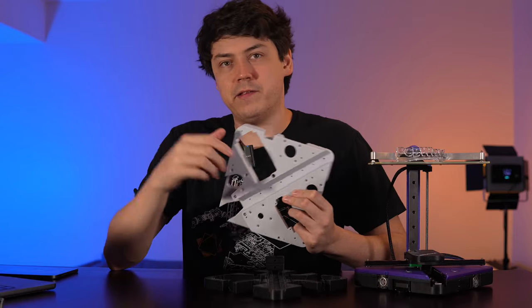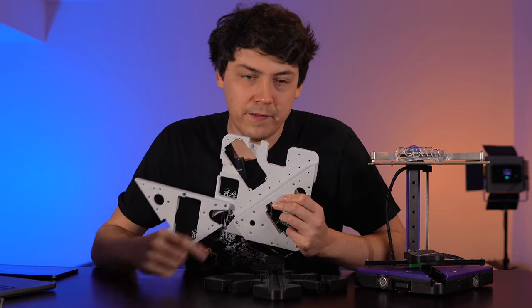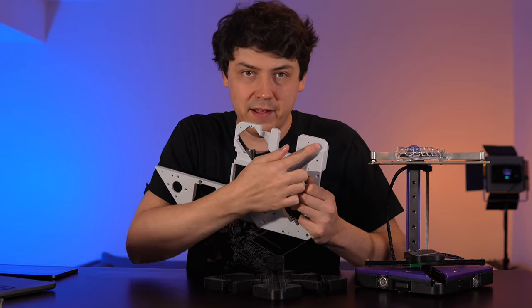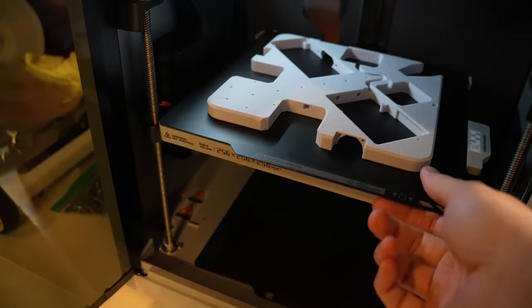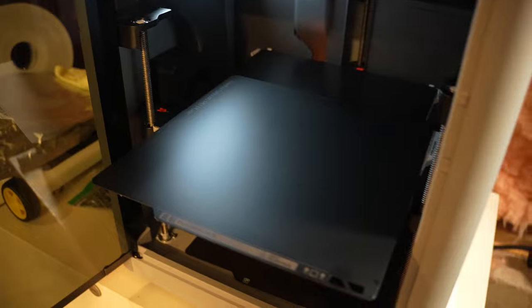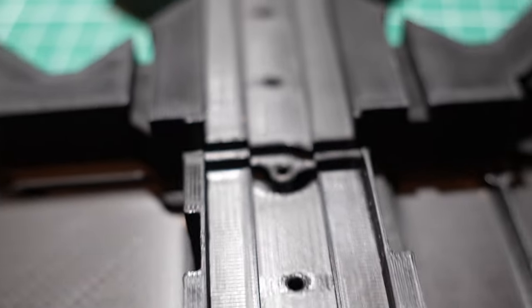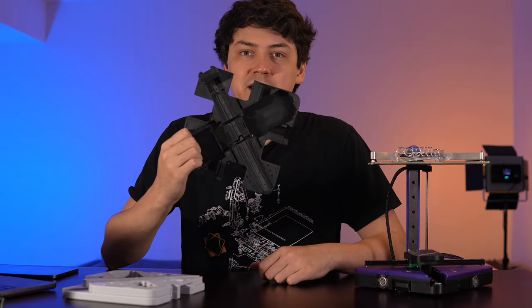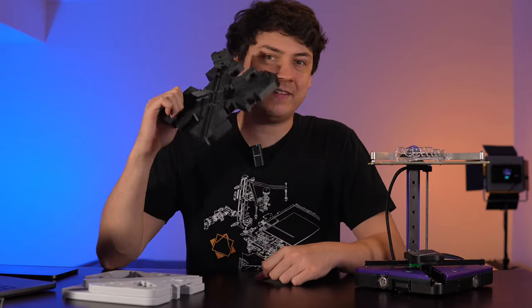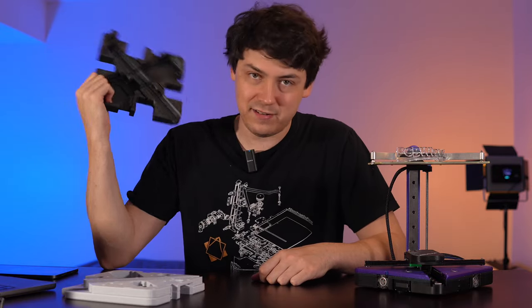In the last prototype, I had been printing the bottom plate with this side facing the build plate, so that the Y axis rail would be sitting atop a surface that was as flat as the build surface. I thought this was overflowing big-brain engineering sensibility, but that meant I couldn't implement any of the stuff I wanted. So I just tried flipping it, and then the design started designing itself — which is exactly what you want to see when you're designing. You want to see your earlier decisions pay off.